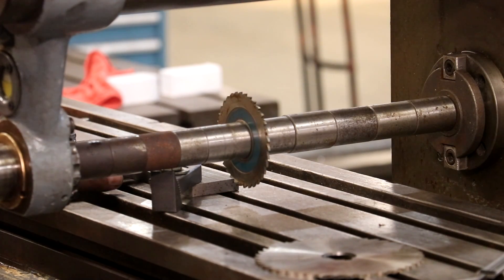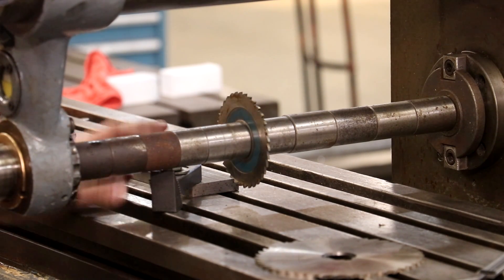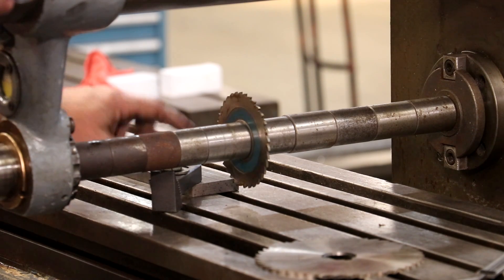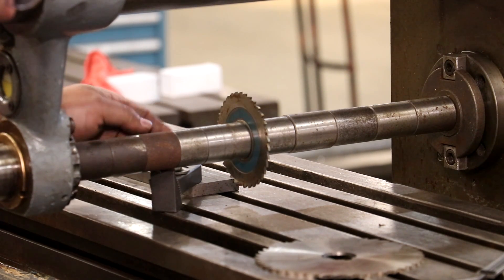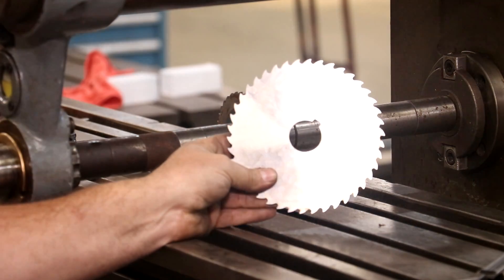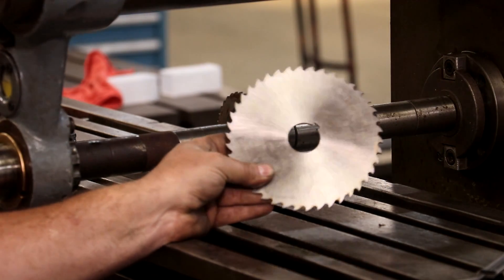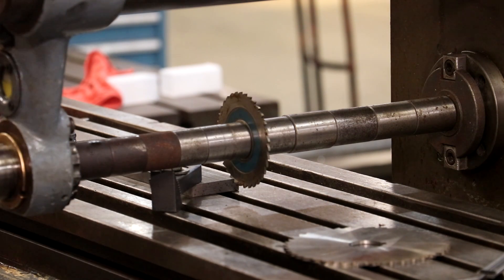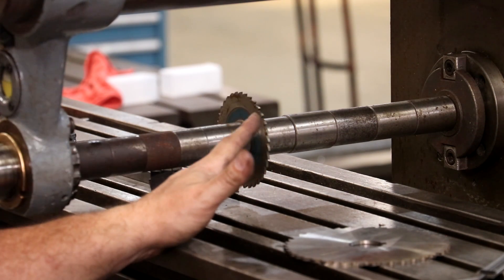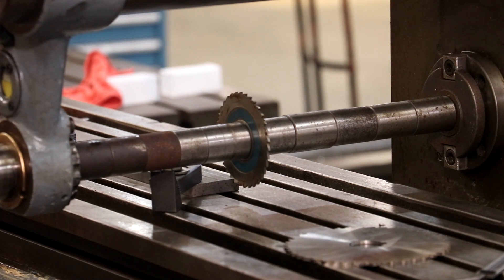I've got my work mounted to my table and when I checked clearances, I'm not going to have enough room to clear the part and the clamping system with this diameter cutter. So I dug around and found a larger cutter that takes an inch and a quarter arbor. I've got a one inch arbor on now, so I'm going to have to take the arbor off and build a new arbor for the larger cutter. I'm going to swap that off camera — you've seen how I build an arbor — but I am going to change cutters.